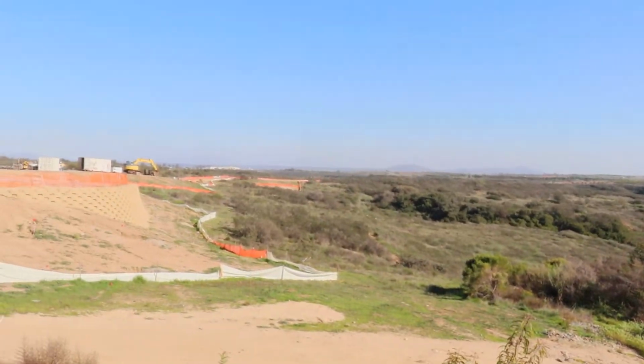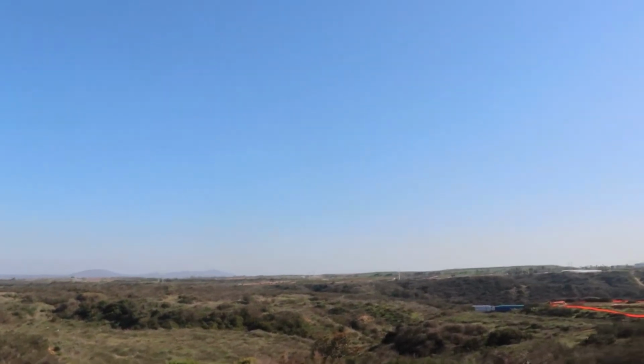Now, the flag behind us is actually one of the largest flags that is sanctioned by the U.S. military. And behind that is some more of that preserved wildlife land. We wanted to take you out here and show you some of the expansion that's currently happening. We really like how they are expanding the cemetery and at the same time being very aware of maintaining the wildlife habitat. What's wonderful about this being a protected area is even though the cemetery will be expanded, the wildlife preserve will remain the same in perpetuity. It makes for a beautiful, natural, and very peaceful setting. It's also a great place to watch some of the planes maneuver.